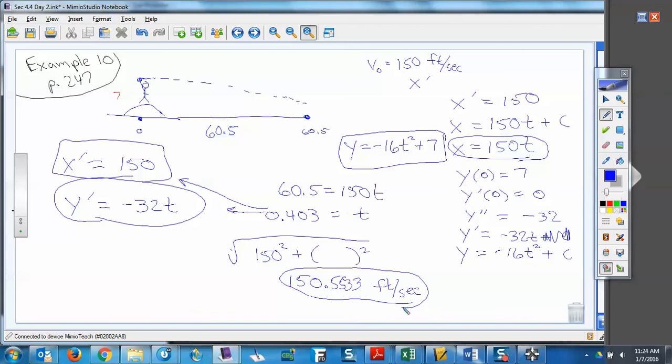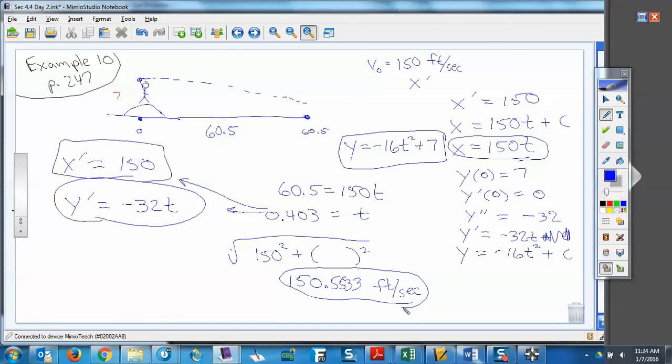So if you just understand, again, go back to what we said at the very beginning, what those different equations represent, and you can answer all these different questions. Of course, the only one we didn't do was slope of the path, right? And you don't really care about that probably in this problem, but there'd be a slope at any point along there.